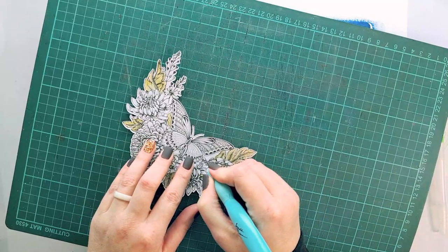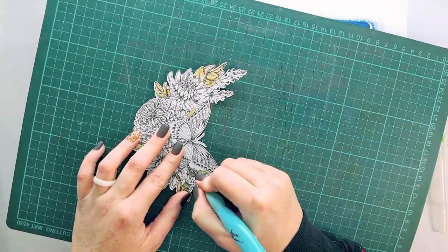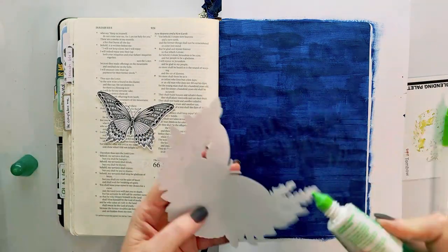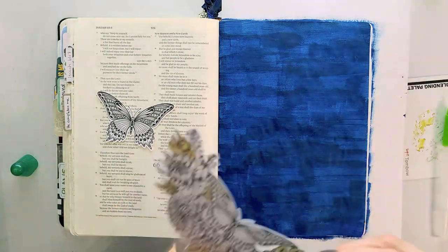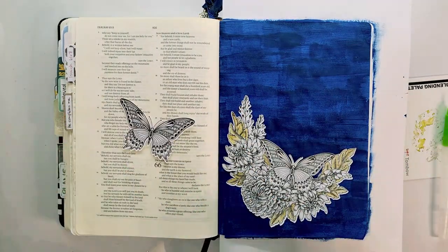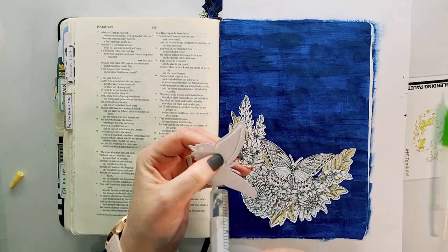There is a little bit of white space that my Brother ScanNCut did not cut out, which is absolutely fine. I'm just taking my craft knife and cutting that little piece out — it's not a train smash if you leave it there, but I wanted the blue to come through that little spot. Then, using my trusty Tombow Mono liquid glue — this is a white glue that comes out very sticky, dries clear.